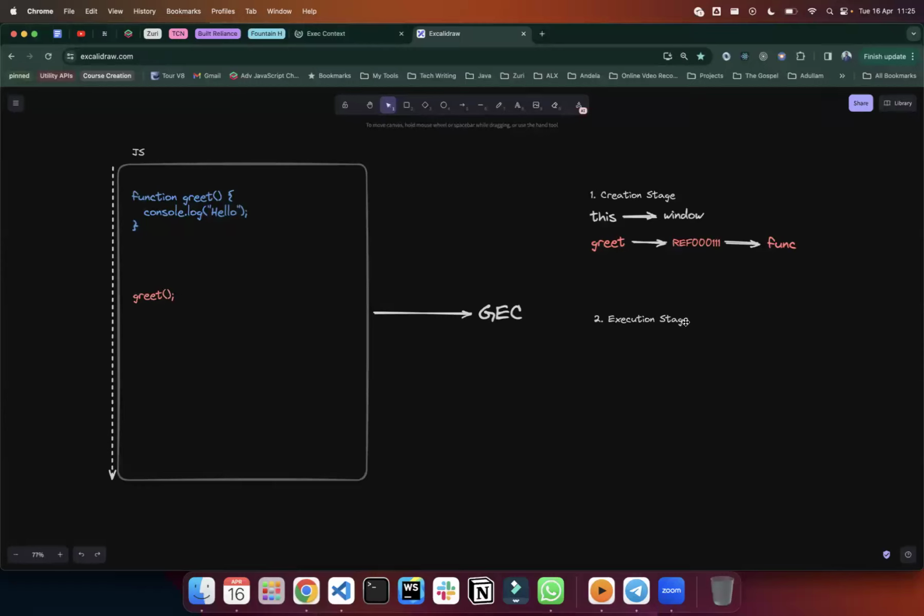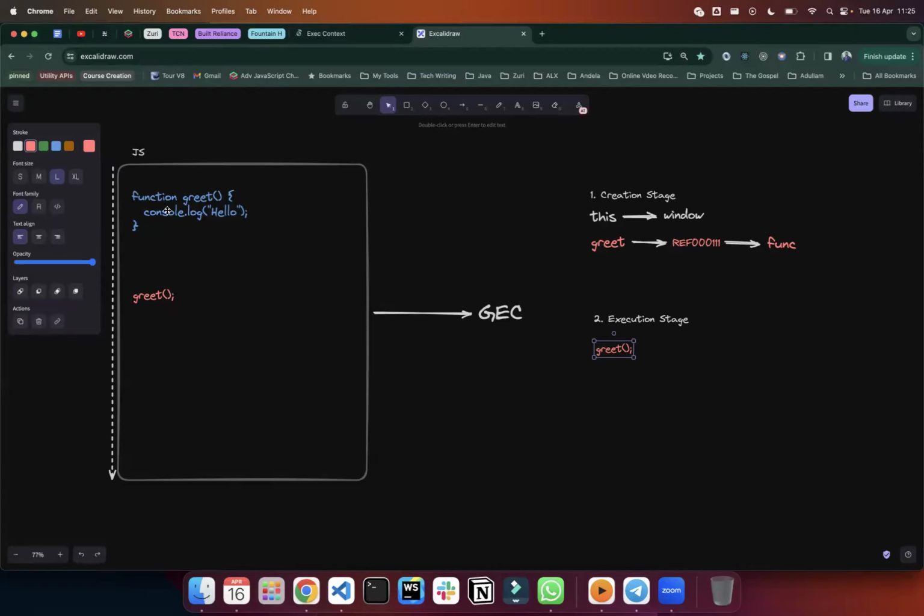During the execution phase, that's when all executions happen. So when you have something like this, it is going to be executed during the second phase, which is the execution phase.